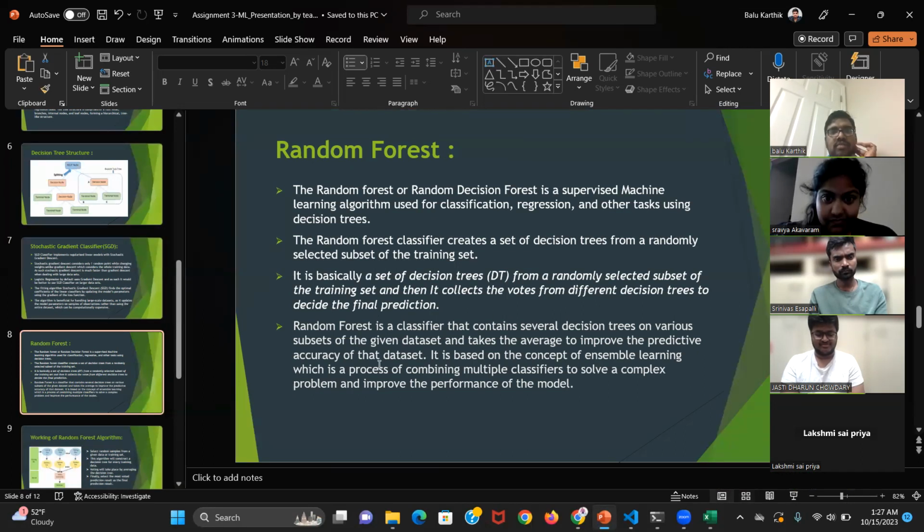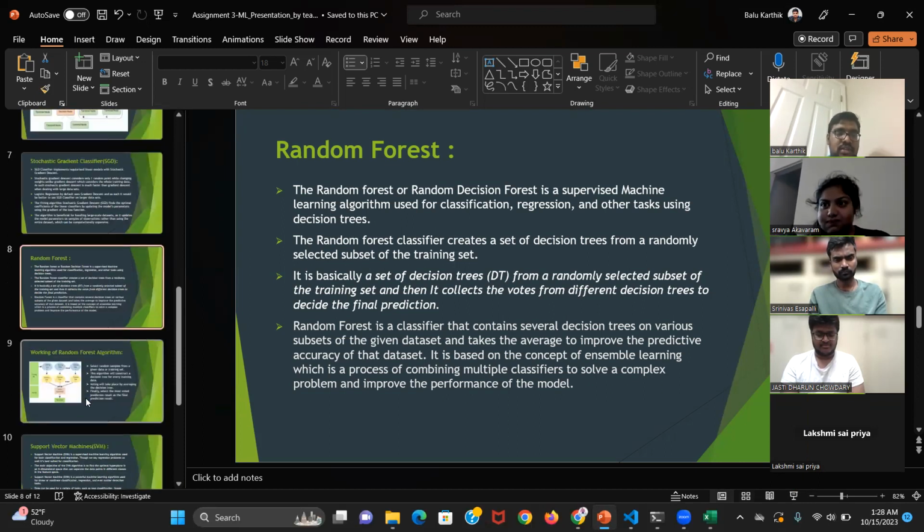Random forest is a supervised learning algorithm. It can be used for classification, regression, and other tasks. It is basically a set of decision trees built from randomly selected subsets of the training data set. It collects predictions from various different decision trees to decide the final prediction, which improves predictive accuracy.